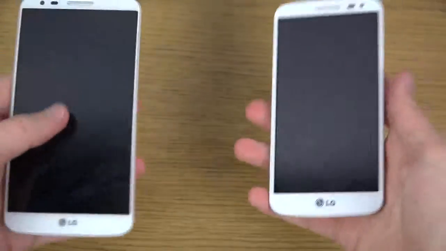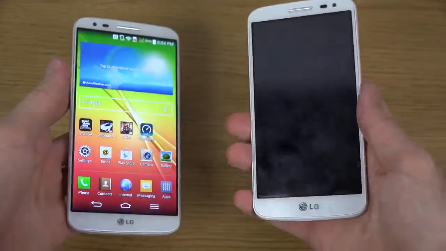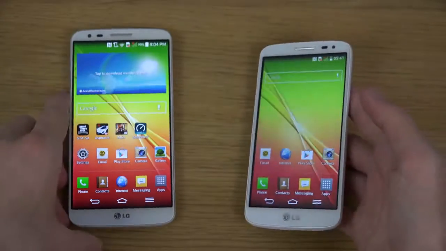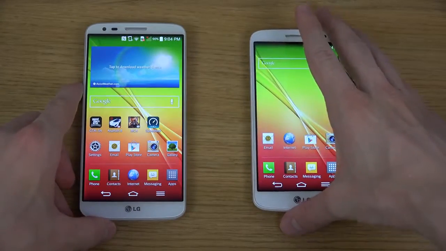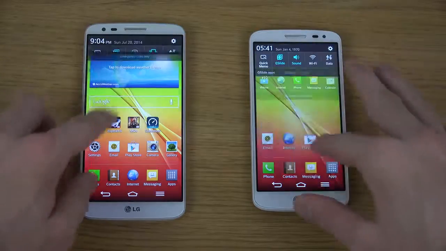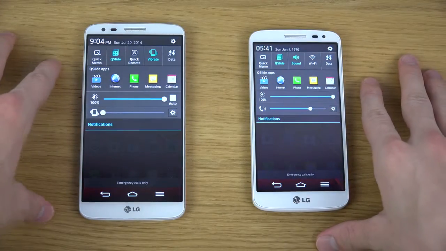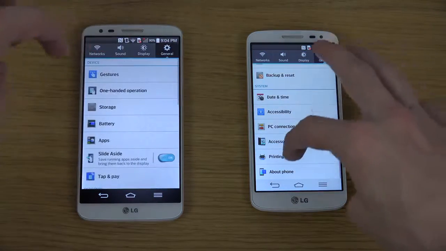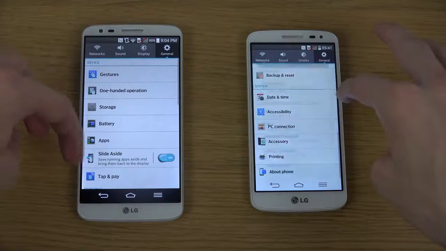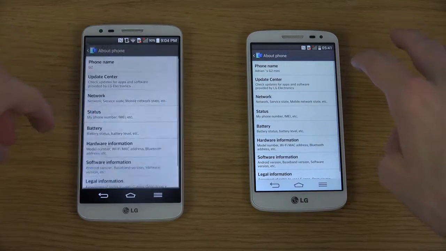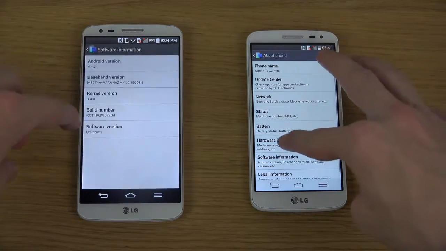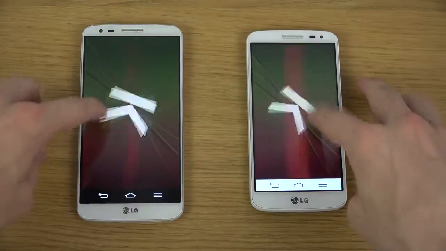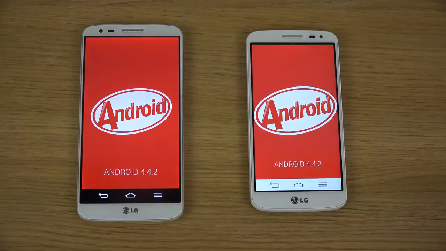So, some other specs that are different. I have a 32GB variant here on the G2, and both are of course Knock On. This one, as I said, is a 32GB variant versus the G2 Mini that I have here, which only features 8GB of internal storage. You can see though that they have the same UI look, with Android 4.4.2 KitKat on both, I think it is. Yes, so the latest good stuff in here. That is pretty sweet.